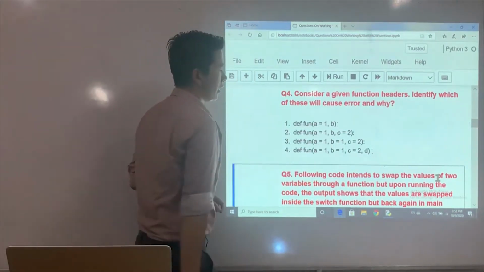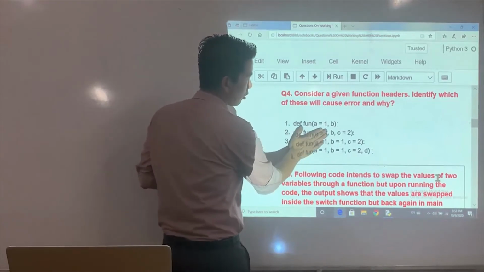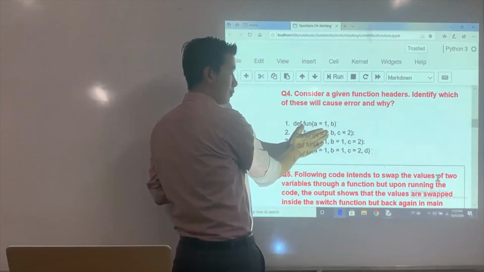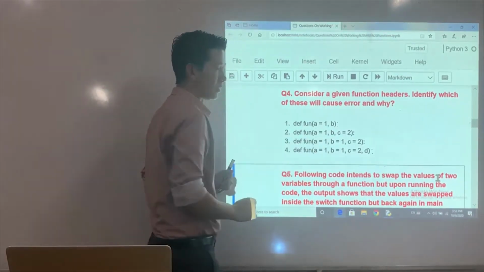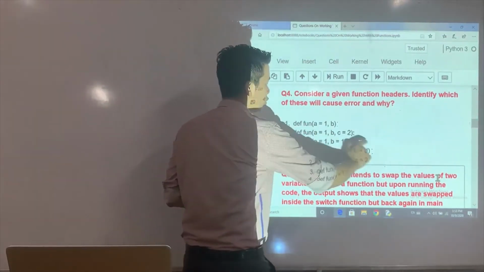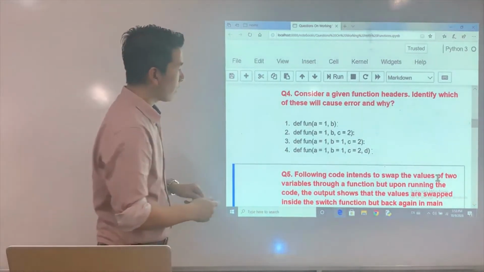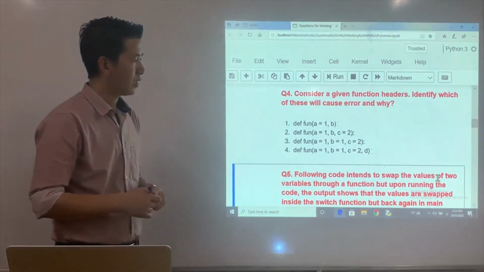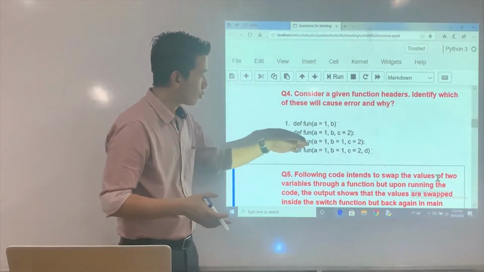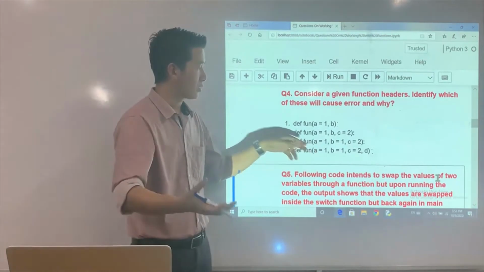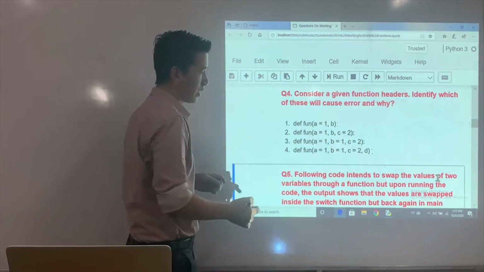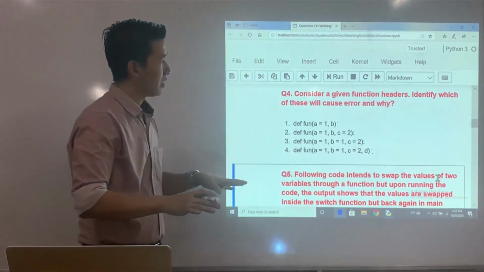So this is invalid. Again, this looks alright, okay, because you have a default value following the non-default parameter, but again you have a is equal to 1, right? So b, unless it's on the left side, the function header will be invalid, right? However, 3 should be alright, because you don't have any non-default values. Do you see any non-default values? The answer is no. So you have A, B, C with default values, okay? So this is very much a valid function header.